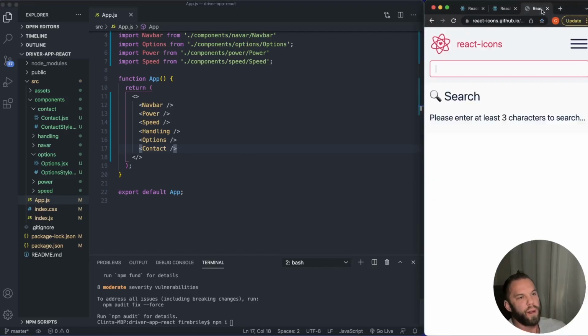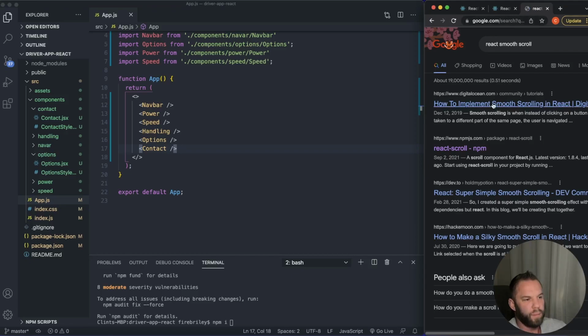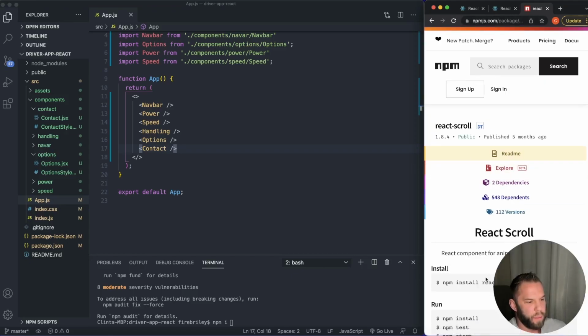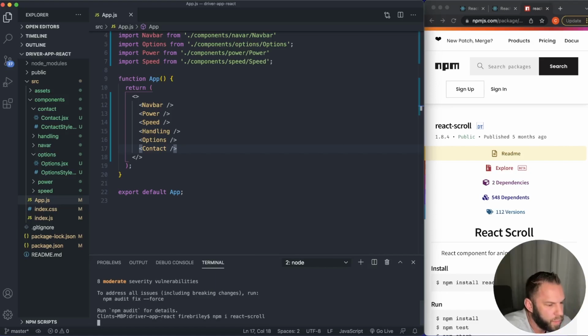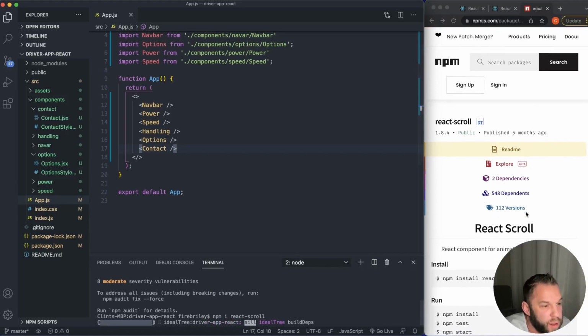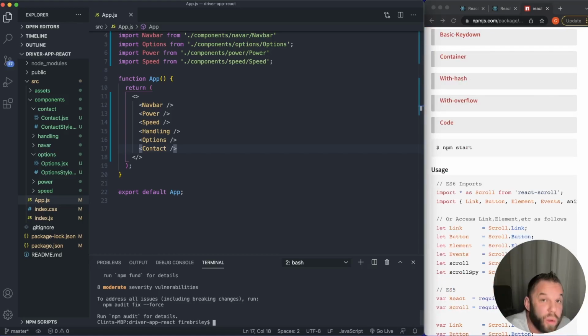Let's go have a look here what it's called. React Smooth Scroll. This is it right here. It's called React Scroll, I believe. Boom. So that's how we're going to install it. npm i react-scroll. There we go. Feel free to read through all this documentation. Lots of great stuff, lots of really cool things you can do. But what I'm going to do in this video is just a simple scroll down to the designated section.